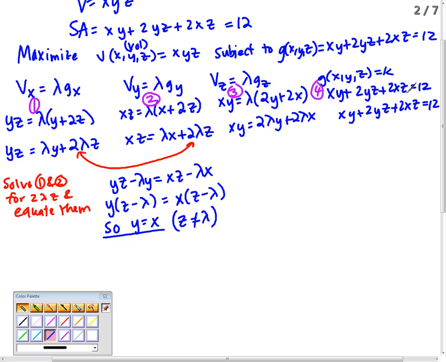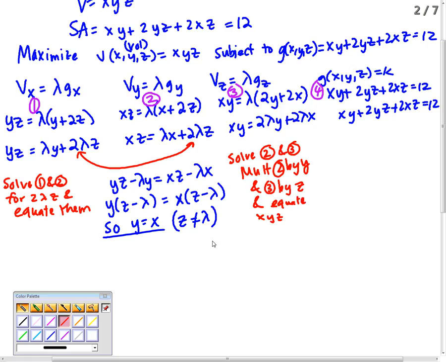So I'm going to go ahead and leave this one alone for now. This is going to be my final one because there's a lot going on here. You'll see this? Okay, so I'm going to try to do something else. I already did 1 and 2, so I need another pair out of these. Which pair? Solve 2 and 3. So I'm going to multiply 2 by y and 3 by z, and then I'll get xyz, xyz, and I can set them equal to each other and equate.